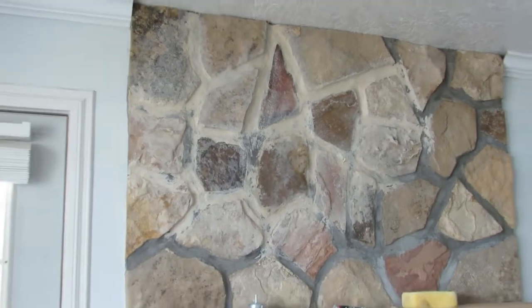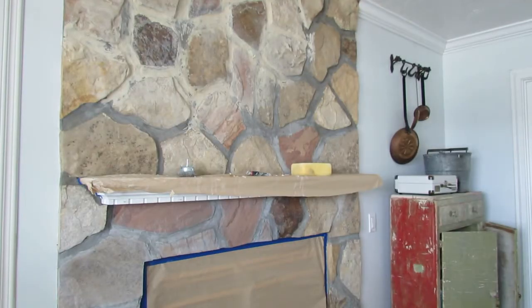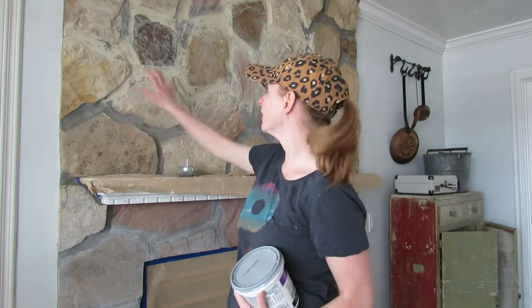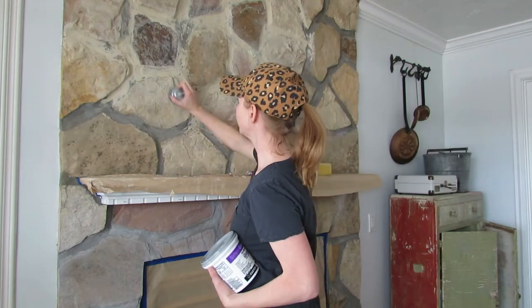Okay, so it wouldn't be a DIY project without something going terribly wrong. And this is the point where I realized that this color was not the color that I was going for. Okay, so DIY update. Started out with the grout that I had already had in my house that I used on my kitchen floor. The color was linen, and I did think, oh, this looks a little tan. But when I put it up on here, it is tan. Overall, no, not happy with that at all. So DIY disaster, right?